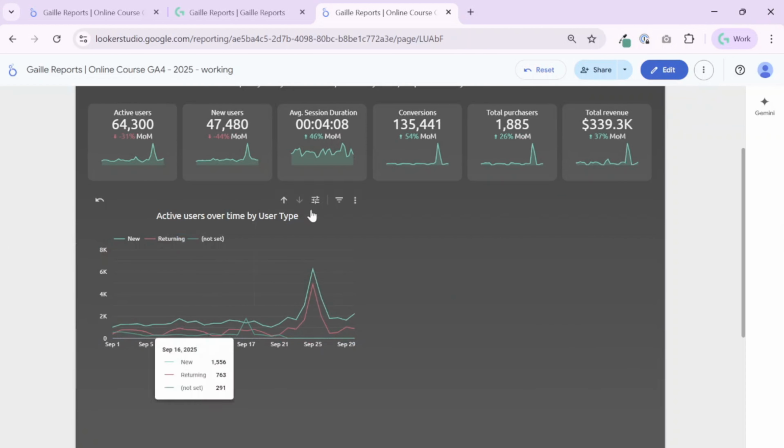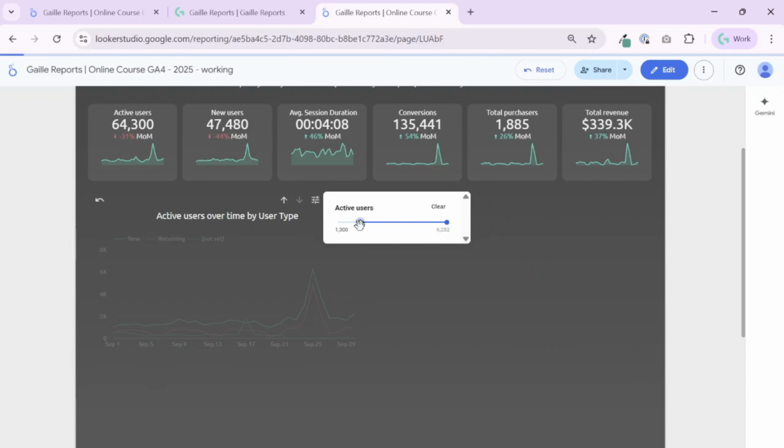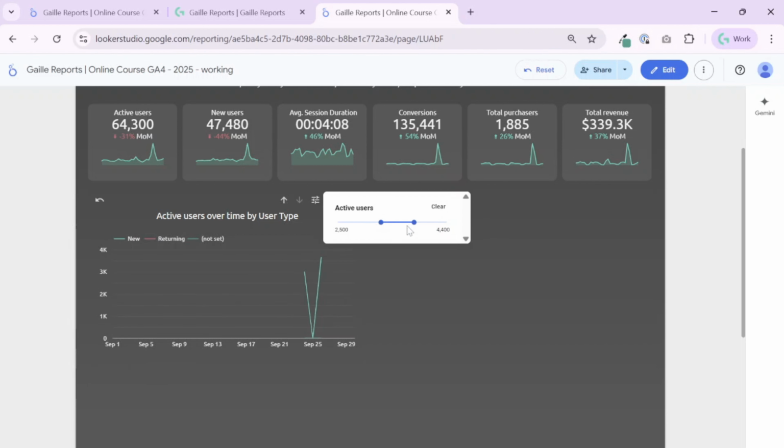And on this, we can see this metric slider on the top, and we can filter some specific days where we had specific number of visitors, users. So in some cases, it's really fun. So you can use it to filter some data, to find some outliers on your data.